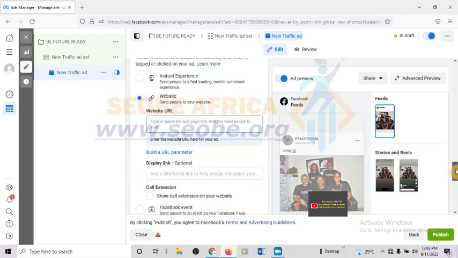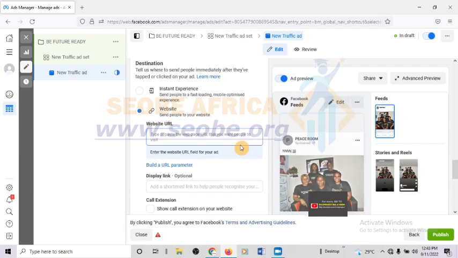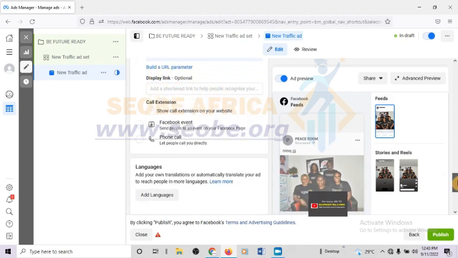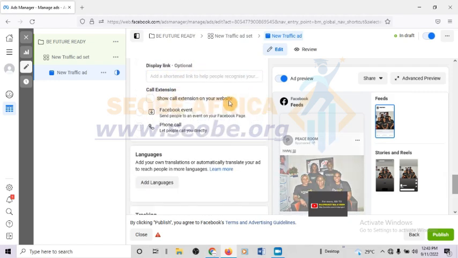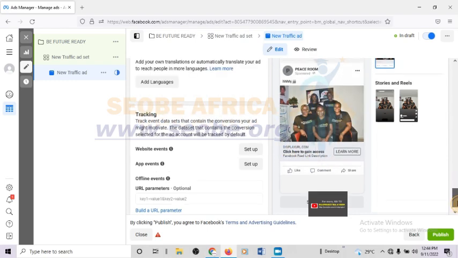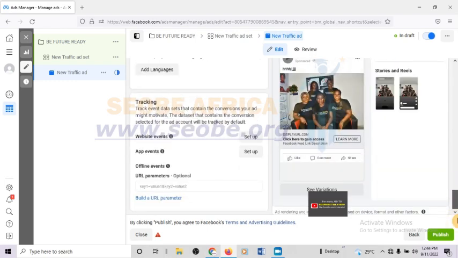That's okay, but most times it doesn't give you results as good as using the actual WhatsApp button or the website option. And now, display link. If you want the link to be displayed somewhere here, you can decide to put that, but I don't select that, so I don't pick that as an option.